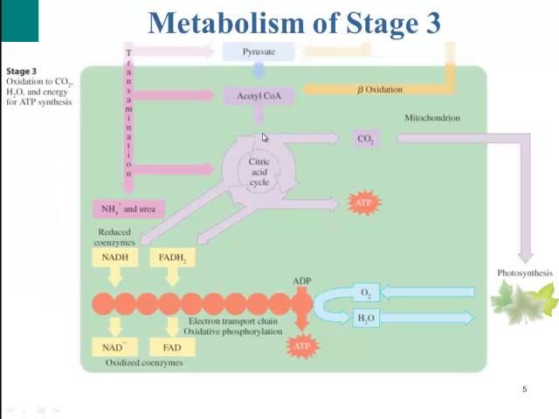So what we're looking at right now is going to be the cycle right here. So the acetyl-CoA brings 2 carbons into our citric acid cycle. The products of our citric acid cycle are carbon dioxide and high energy molecules that will ultimately be used in the electron transport chain to produce ATP. Now, the electron transport chain will be discussed in the last part of this chapter. But for right now, we're going to think about the citric acid cycle, production of carbon dioxide, and in this first half, the production of NADH.